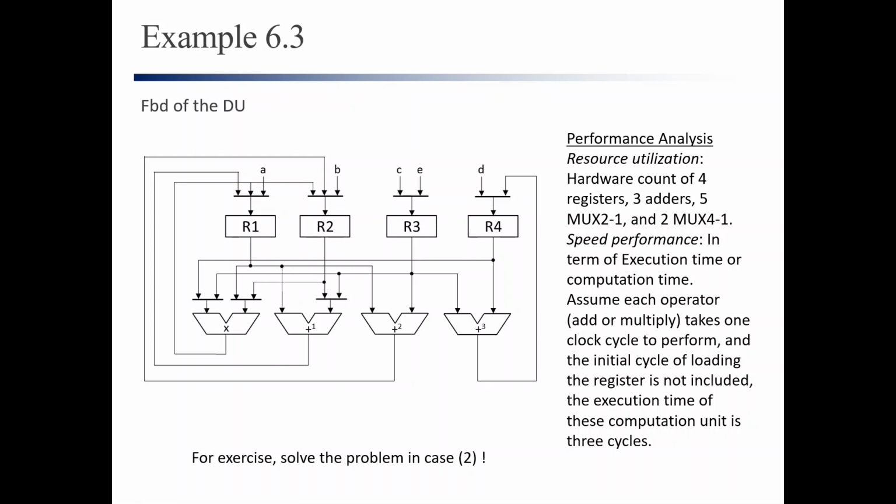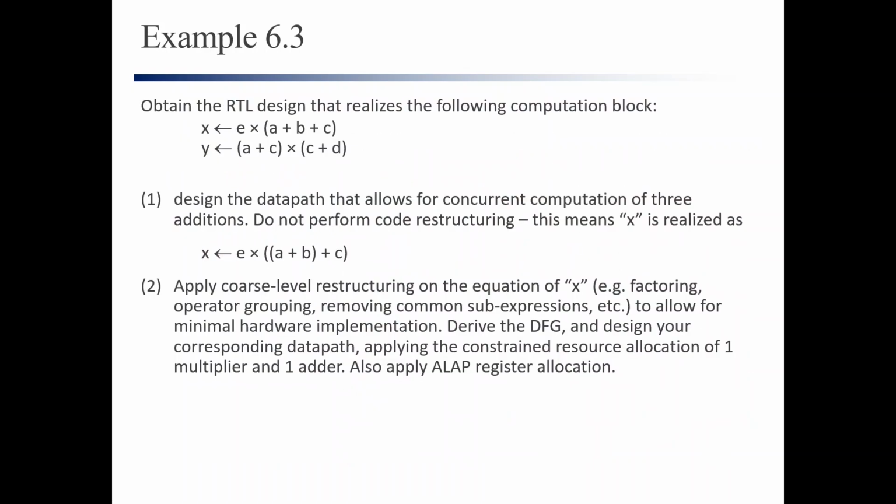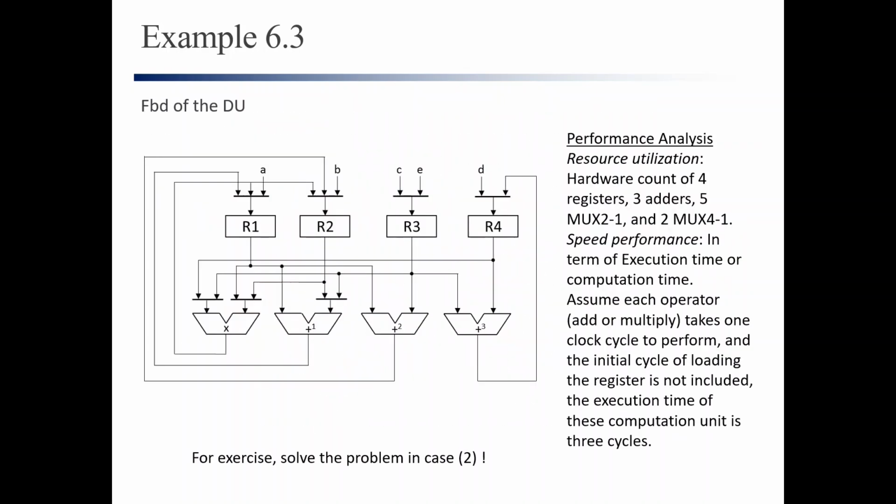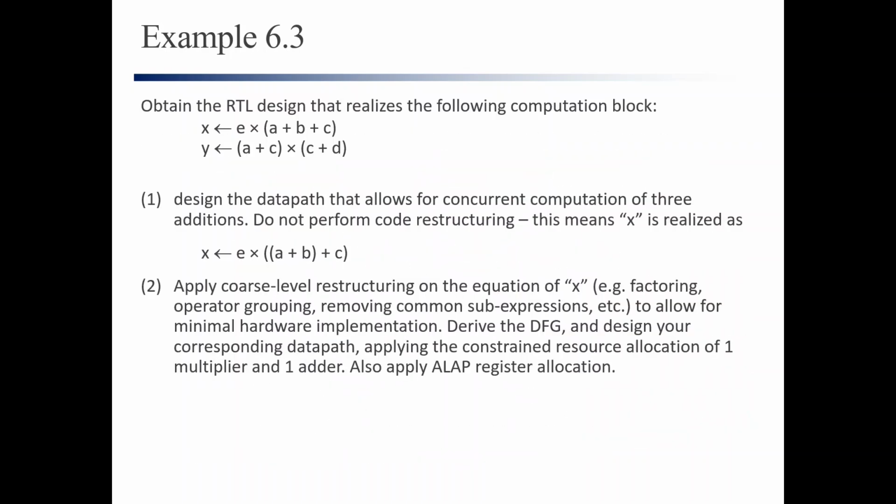Okay, next I will show you how to design the control unit for this data path to perform this operation. Although the question does not ask you to design the control unit, I want to show this because later on you need to do it for your assignment. So next, how to derive the control unit then? To control this data path such that it can perform this operation.